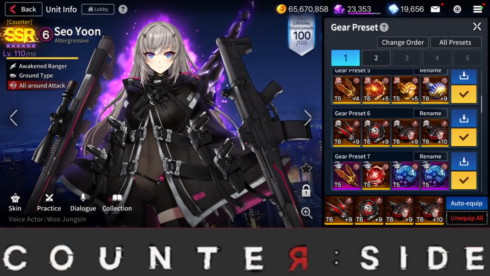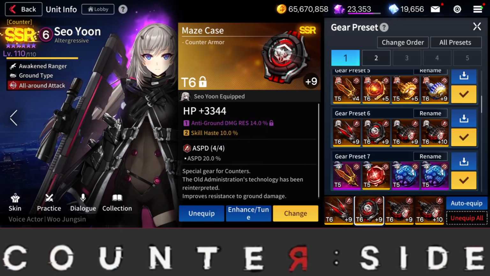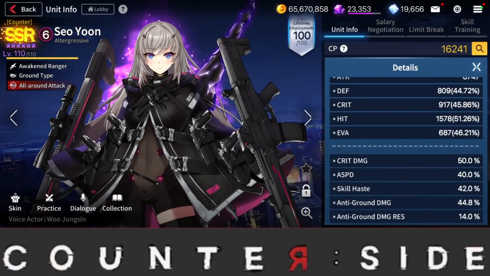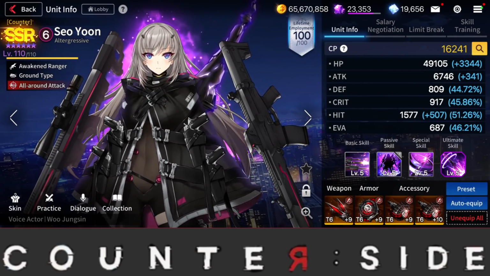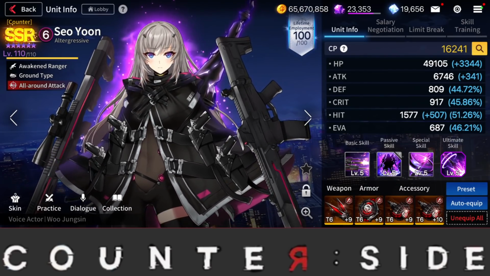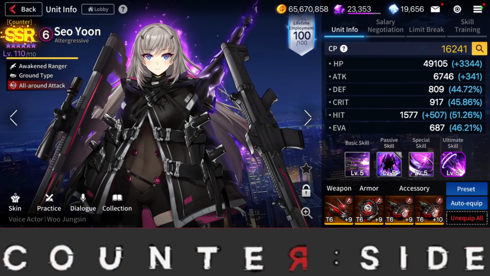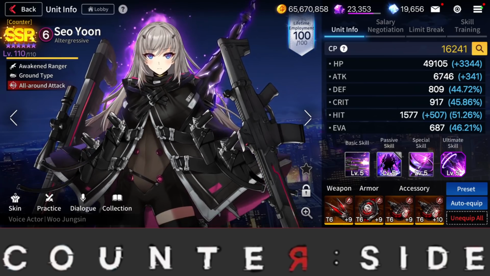Now you can go ahead and decide to make some hybrid gear where it's attack speed and you also have some skill haste over here, and with that you get basically a 42% skill haste and a 40% attack speed. It isn't beneficial. I would say focus on just one set. Either you're going full cooldown reduction, full attack speed, full attack, full HP gear, just focus on that.